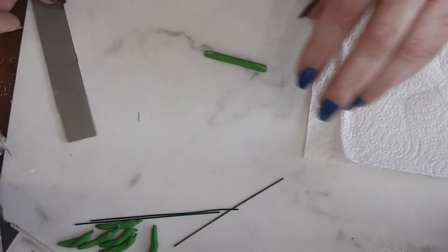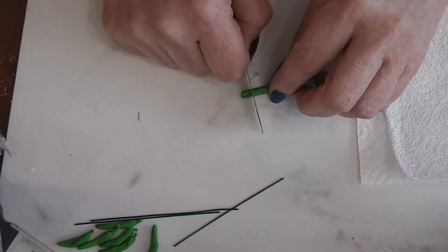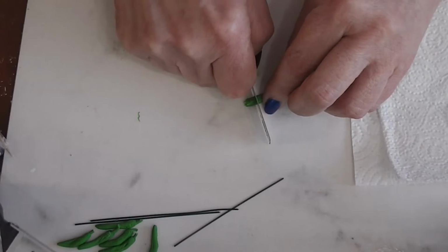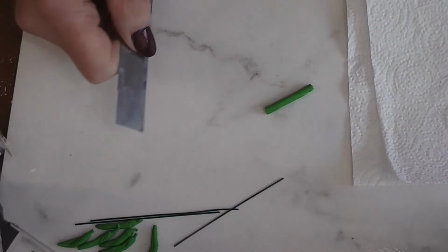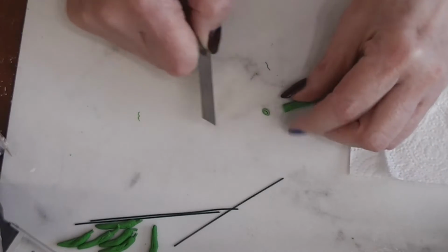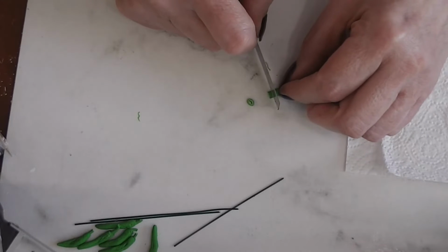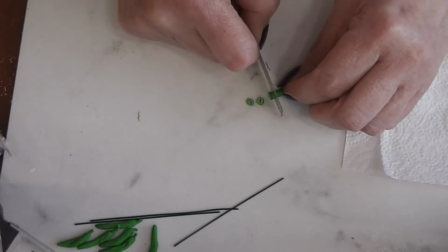All right, now while it's still hot, cut back a ways from the top because the end is not going to be any good. And this does need to be, like I said, it has to be warm. That first cut is going to be a throwaway. But there we have. And each one of these is going to, each time you do this, you're going to have a slightly different shape.